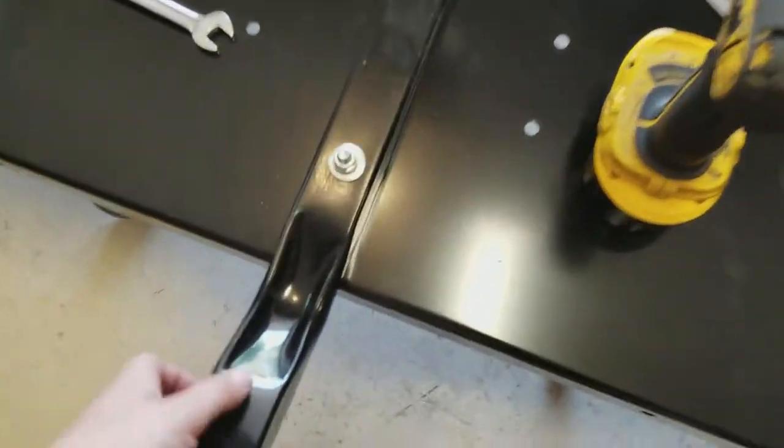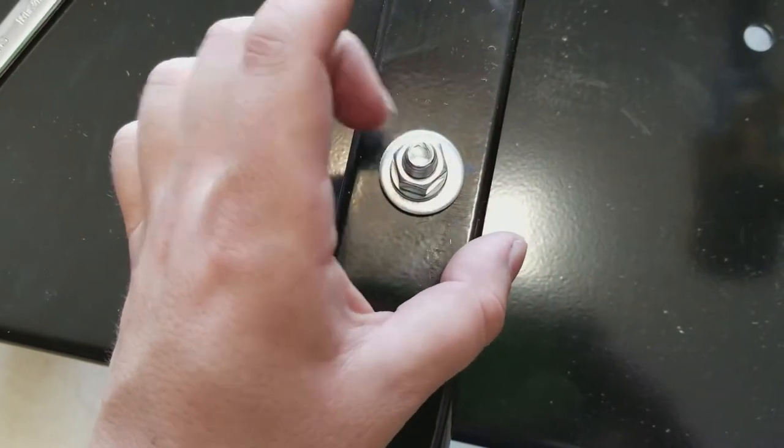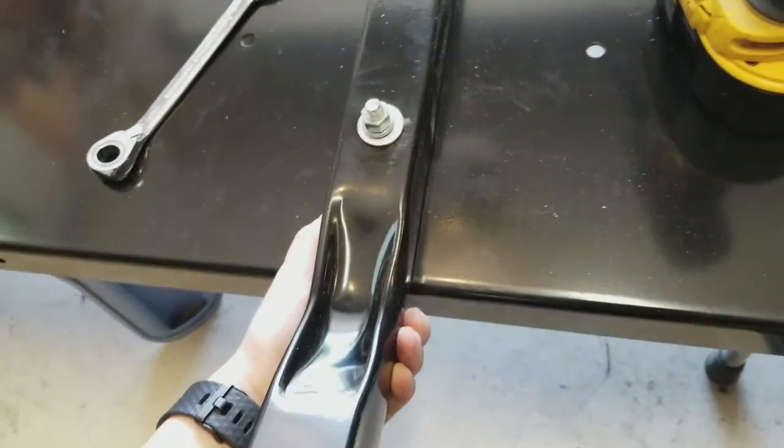Now, one thing I do before I tighten this up, it's not required, but I'm going to take a square here and just make sure that the hitch is square to the bottom plate so it pulls nice. And the bolts are 9/16 for use. I also noticed, if you caught me mess up, I had them backwards. Your flat washer and lock washer go on the nut side. So I'm going to straighten this up, tighten it up, and we'll get on.